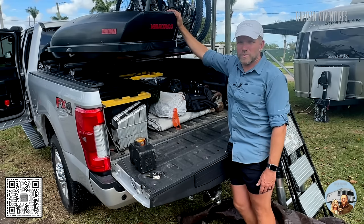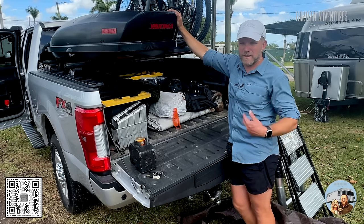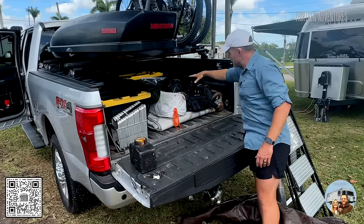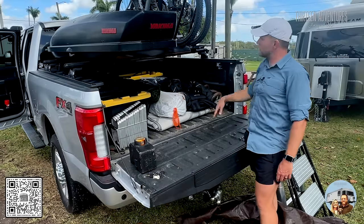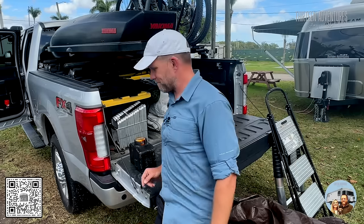Everything in here has to do with winter sports, skiing and snowboarding equipment and ski equipment like jackets and clothes and boots and things like that. So that's all this, everything up here. And then these two are our covers for our bicycles. And let me go get that gray bin and I'll show you what's in that.